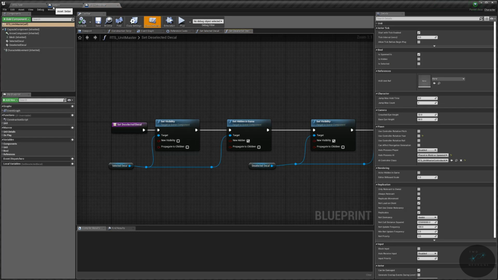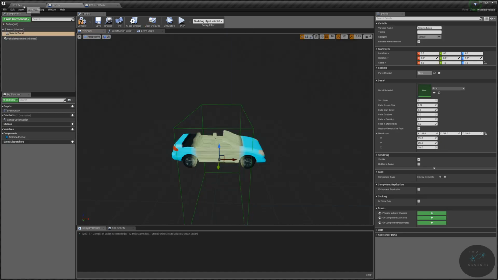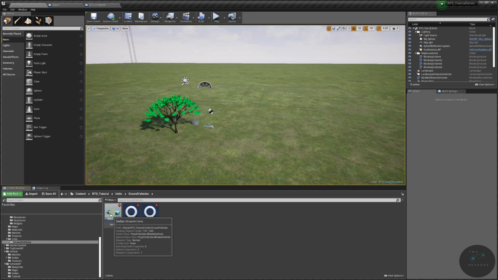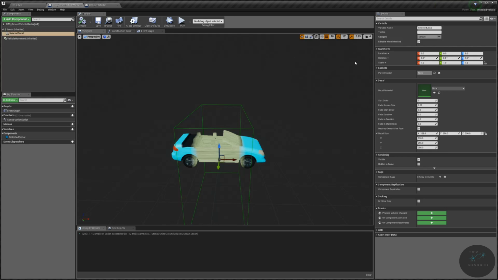Speaking of which, that reminds me, we need to rename our sedan. That should have been the first thing I did before I started deleting things from it. So we just want to make sure that we had the right name. It's Selected Decal. And indeed, we do have the same name, Selected Decal. Alright, let's go back to that folder real quick and just rename our sedan. So if you go to your sedan that you have, rename it RTS underscore ground vehicle master. So this will be the master template for all ground vehicles we use in our RTS. So let's go back to that ground unit.